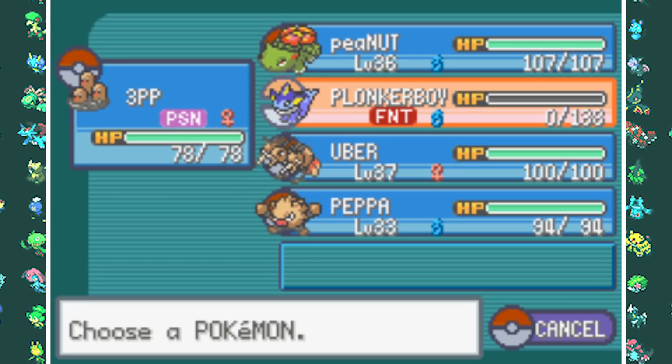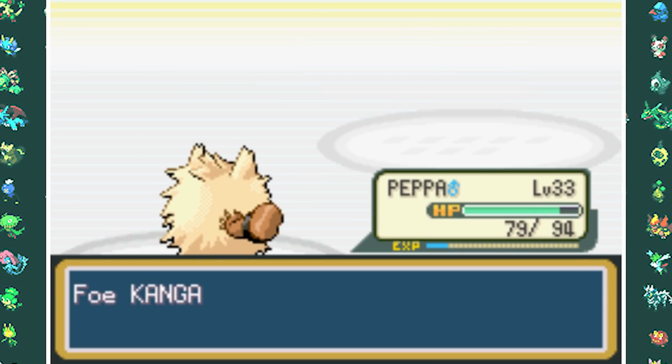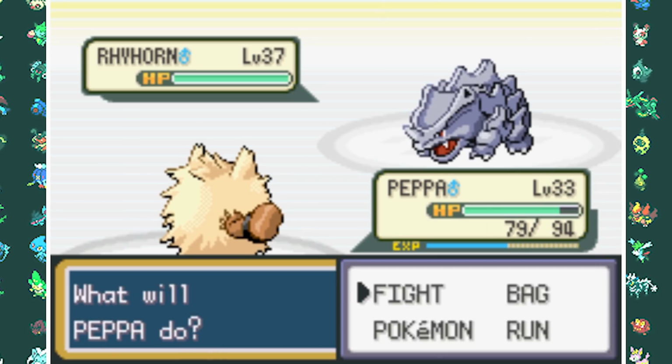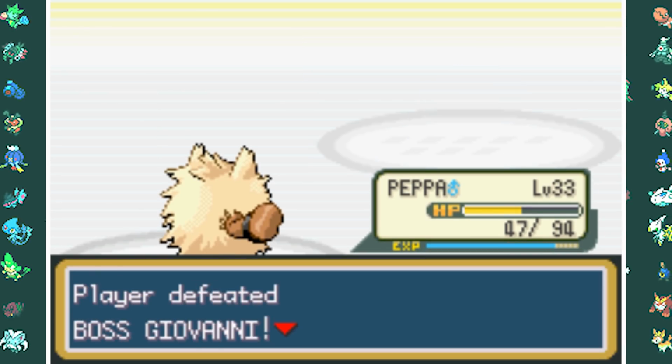Then it was Peppa Pig versus a Kangaroo, and my Peppa Pig punched him twice, and that was a KO out of nowhere to take it down. Last was Rhyhorn, so I stayed in with Peppa Pig. He punched the Rhinoceros twice to break it into a million pieces because Peppa Pig is so strong.